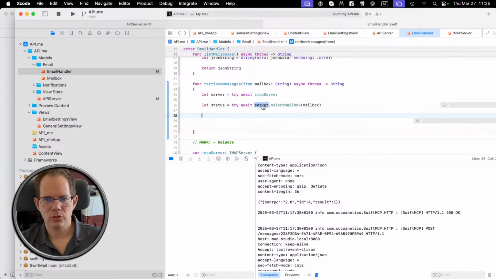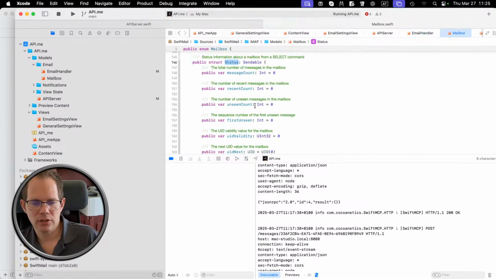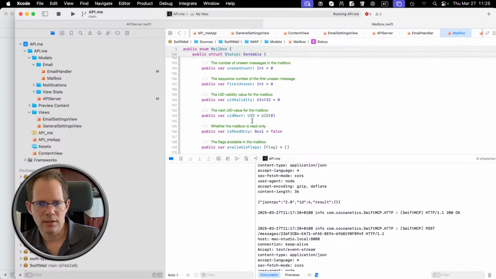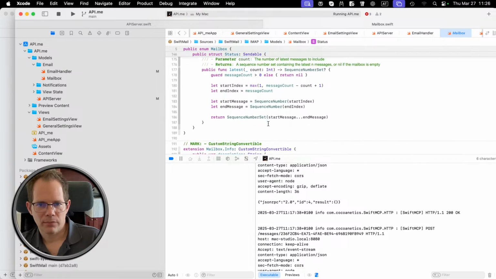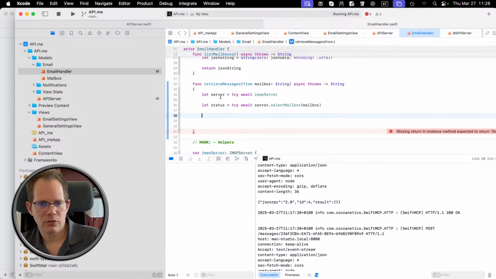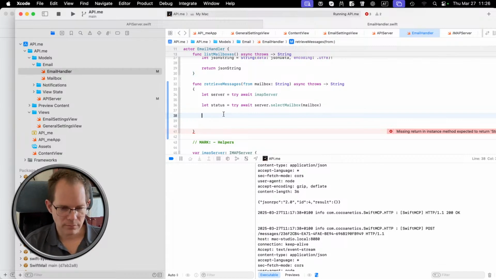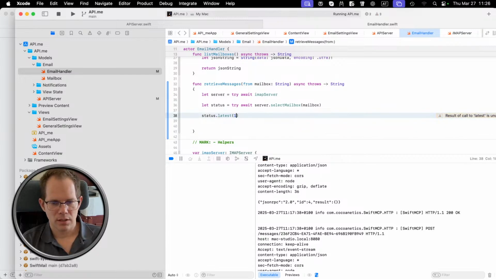And the status gives us how many messages, how many unseen, and so on and so forth. Available flags. And let's say I've got this convenience function here. Status, the latest, let's say 10.